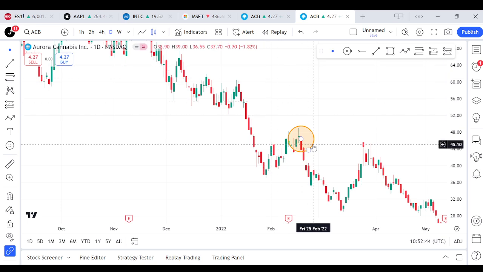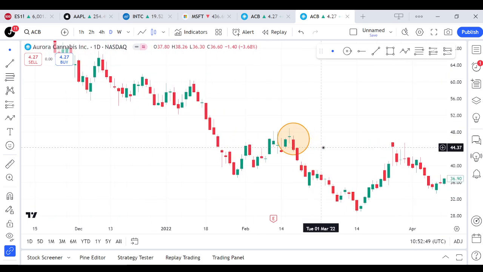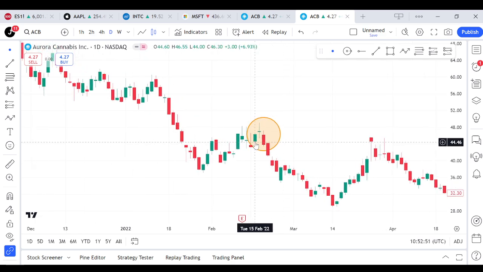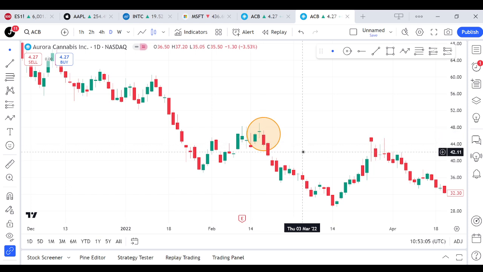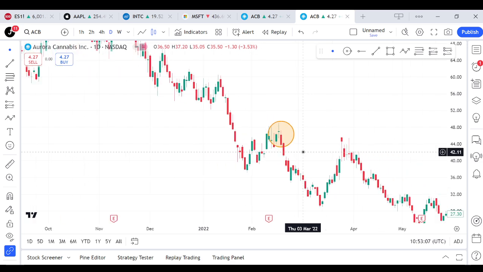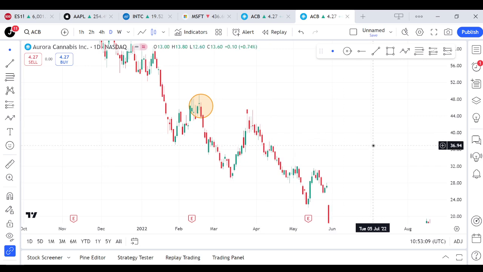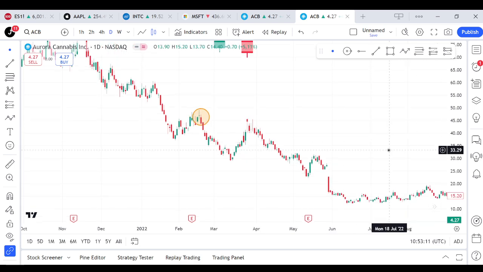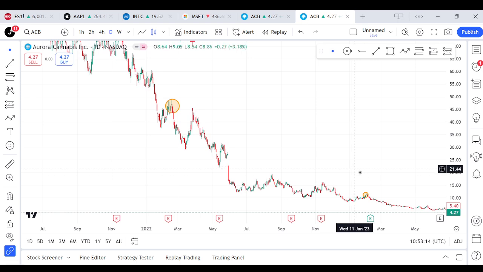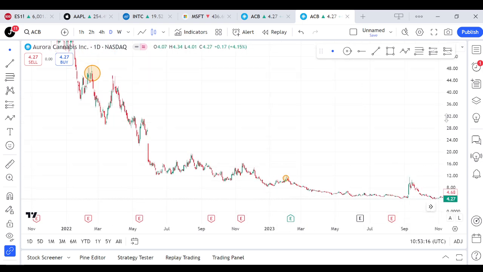So right here we have the bearish doji star candlestick pattern. You have the first candle, which is the bullish candle, then the candle in the middle, which is the doji candle, the star, and we have our confirmation, which is this red candle right next to it. So that's a perfect example of the bearish doji star candlestick pattern. Remember, this is a reversal candlestick pattern. So let me look for another example of this.